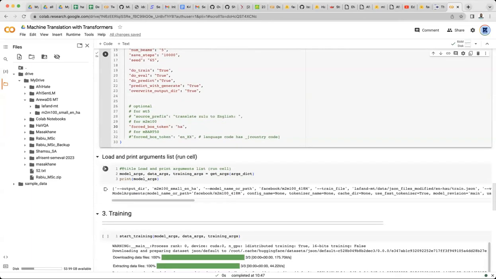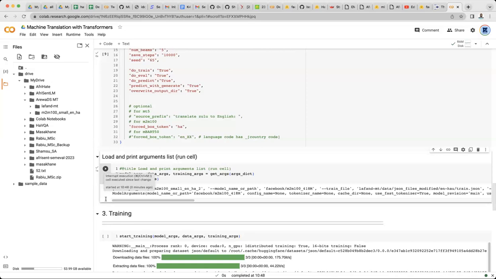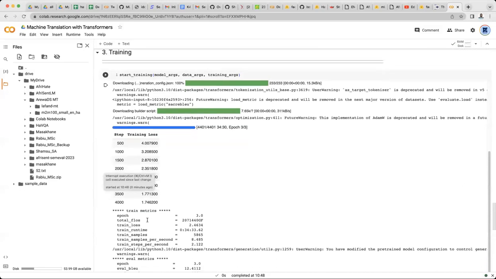And this one will load all of the arguments that you pass in as training or whatever parameter you have. So this is the actual training. If you run this, it will start training a model. The problem I encountered here, although it's not really a problem, is that if you look at this, it took me about 34 minutes to finish training, and I don't think we have 34 minutes to wait for it to finish training.